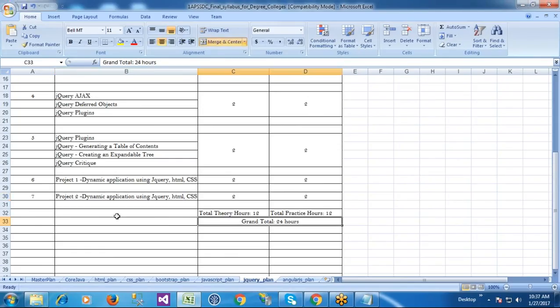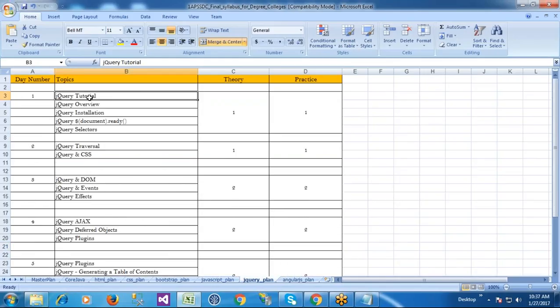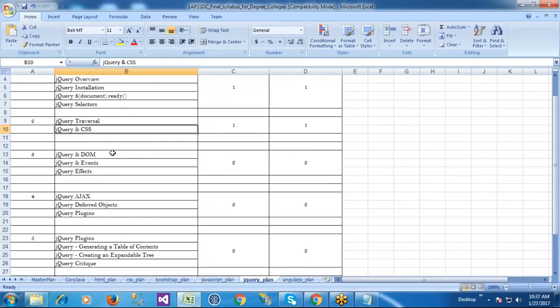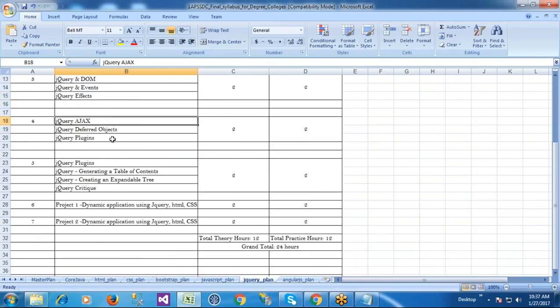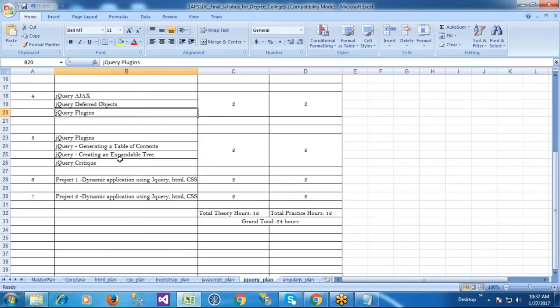There is the jQuery tutorial, traversal, CSS, DOM, events, effects, jQuery with Ajax, and some jQuery plugins. Then project 1 and project 2. We complete all these things as part of jQuery, and this is for 24 hours.